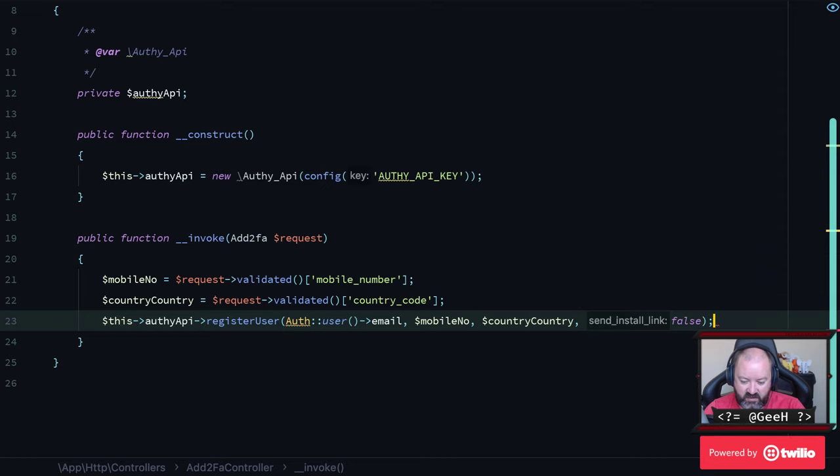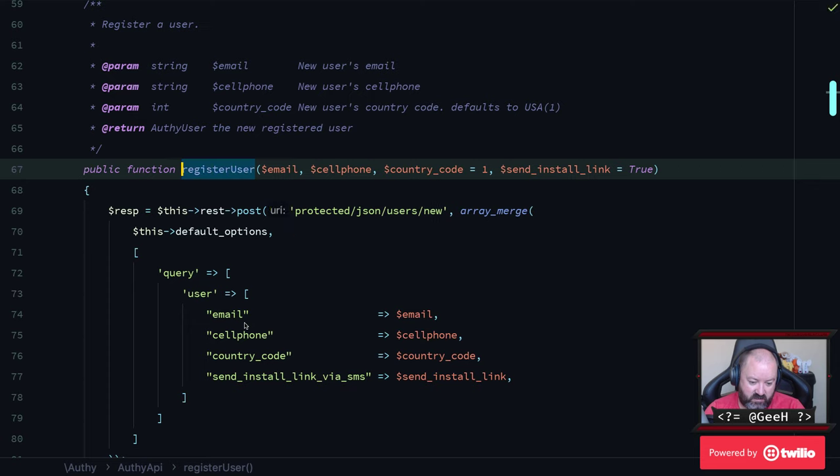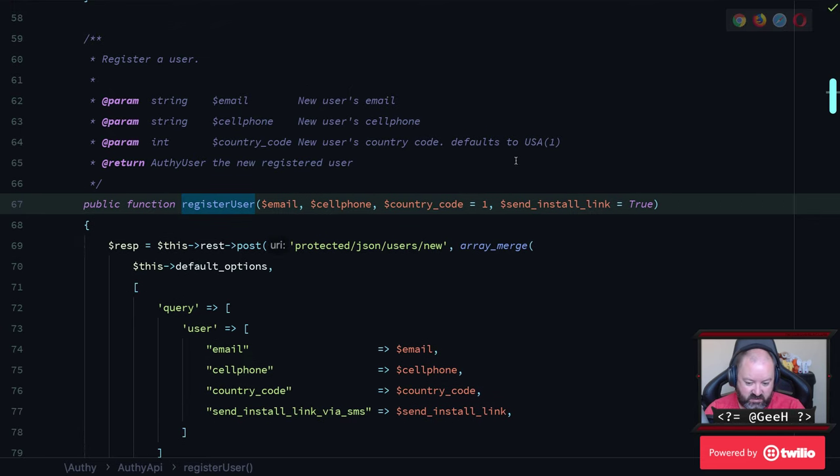This false, that. I think that means that... Oh, it's not documented. That's nice. And it's got a capital T. Oh, I need to make some pull requests to this. Ugh, my eyes. Sorry, whoever wrote that. That's not fair. And it's going to return an Authy user, which is nice.